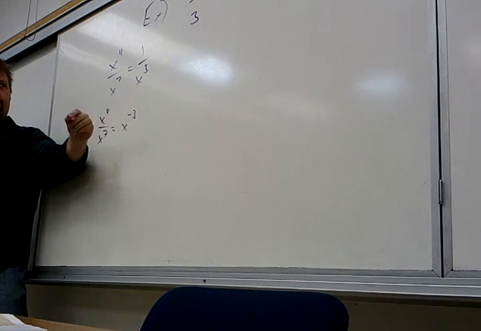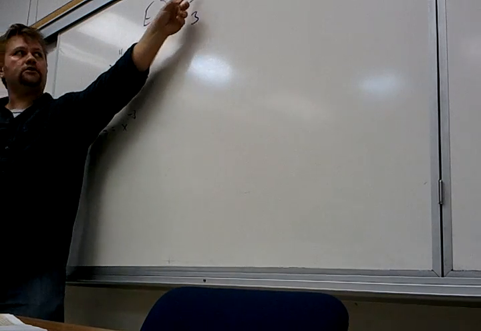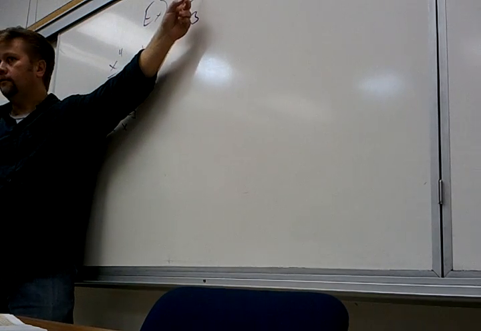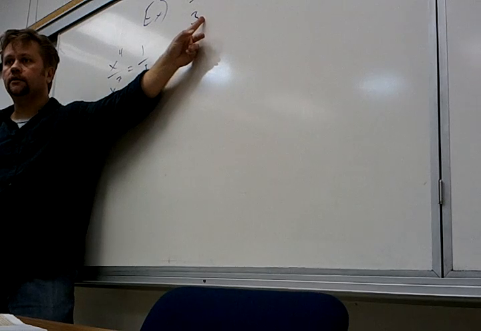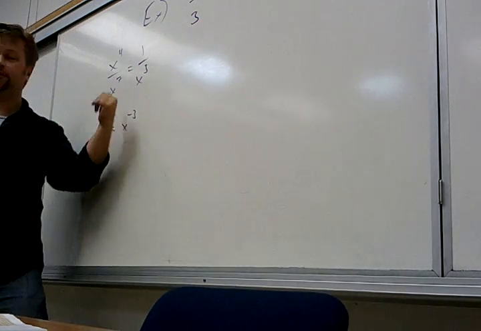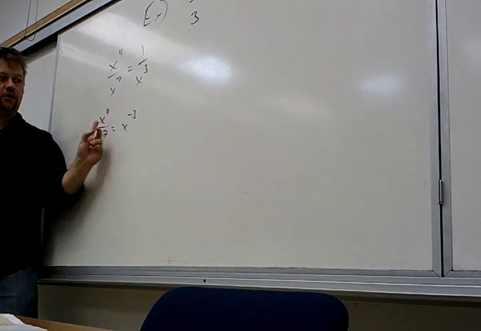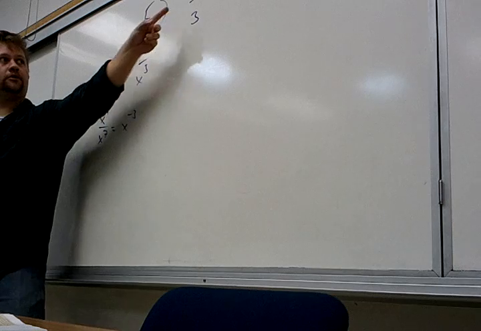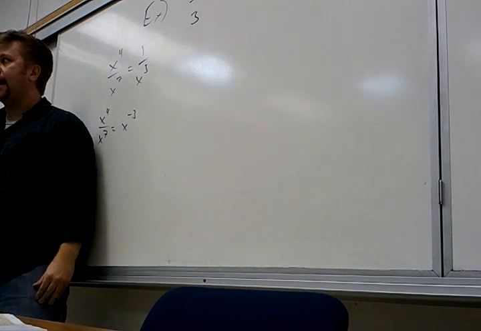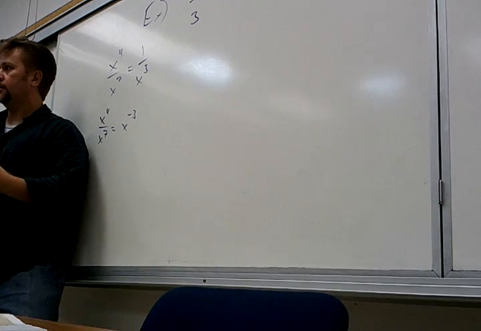So what's the difference over there? How many 3s would be left? How many 3s do I have on the top? 4 of them. How many 3s do I have on the bottom? So how many 3s are going to be left? 3, on the bottom. It's the same thing. Here is the symbol x. Did that symbol x change at all? Here's the symbol 3. Why should it change? It's got to act the same way because the variable is a number I don't know yet. They have to act the same way.